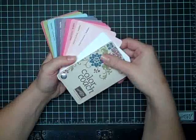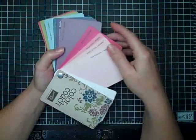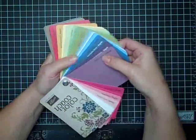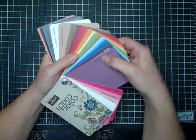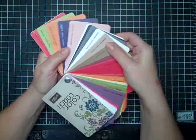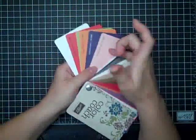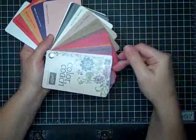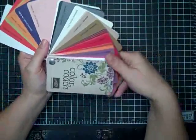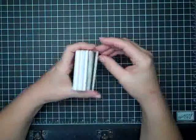One thing you'll notice right away is when they put the color combinations together, they put them not by color families, but by colors. So you have all your pinks and reds, or your blues, your greens, your yellows. Well, here's pinks, there's reds, neutrals, and then back here in the back I put my end colors. When you order the Color Coach, you will get the end colors, and if you want, you can put them up here, pinks with pinks and purples with the other purples. I just chose to leave them in the back, but of course you can do whatever you want.